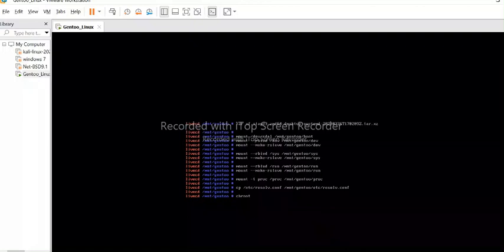Basically now we chroot into /mnt/gen2. So now /mnt/gen2 is our new root folder. First, our root folder was the live CD we are booting from. So now we are making all the configurations in /mnt/gen2.